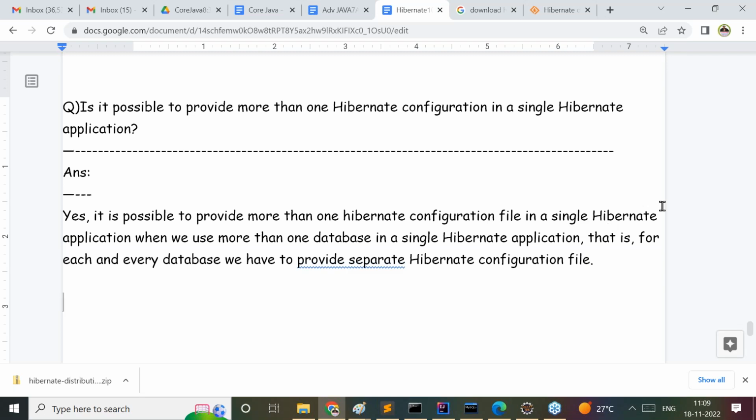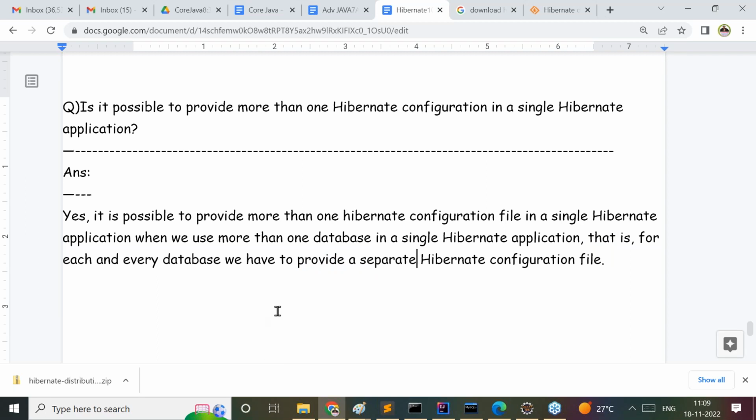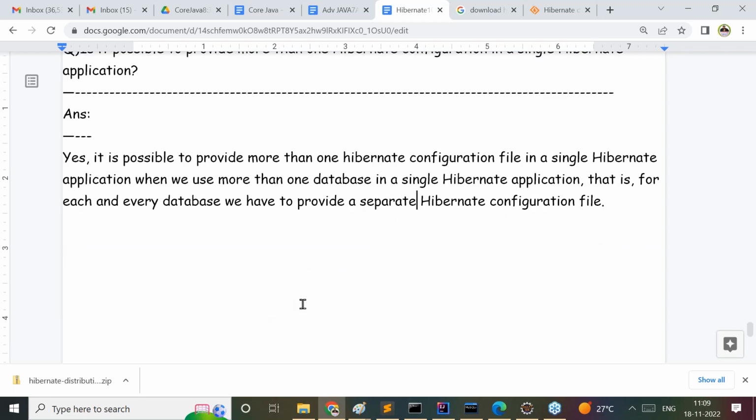Right, guys, understand it clearly. It is possible to provide more than one Hibernate configuration file in a single Hibernate application when we use more than one database. For each and every database, we have to provide a separate Hibernate configuration file.